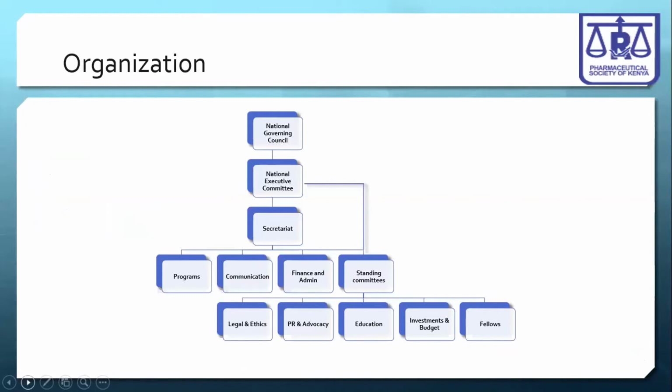So PSK, this is how we are organized. We have the National Governing Council. We went with the full name, but the acronym is NGC. So if you are on NGC, put your name and say NGC on that chat so people know you. I think there are quite a few. So President, maybe this one, we won't go through all of them. They can just acknowledge their names on the chat group if they are here. Then we go to the National Executive Committee. The names of those on the National Executive Committee are on page 8 and 9, I think, of your program. Yes, it is page 8.